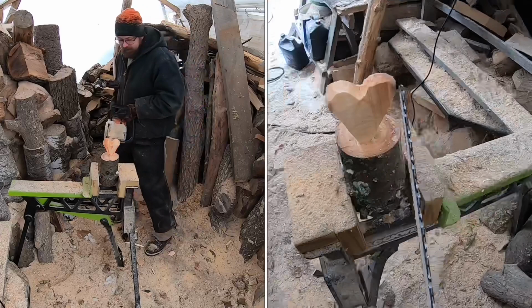Anyway, we got to get in here and clean up these edges, and I'm going to use the nose of my saw.